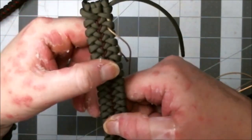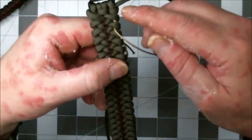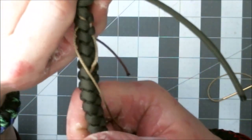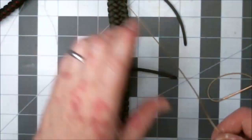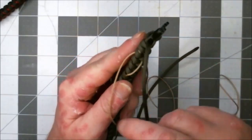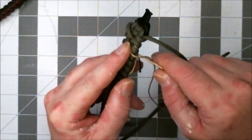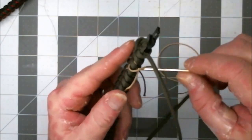Just remember, keep the tension consistent. Every time you pull one of these, you want to pull it the same. That way, they all look consistent down through there. But you see how that is? It just gives a little bit of detail right there. And that's it. That's how you're going to wrap around and get to the end. I'll do a couple of these just to show you. But once you get going with this, it's pretty easy. See that? Bam, bam.